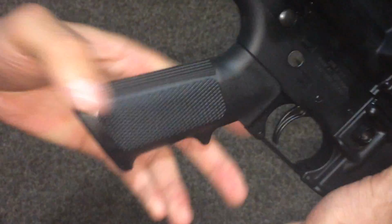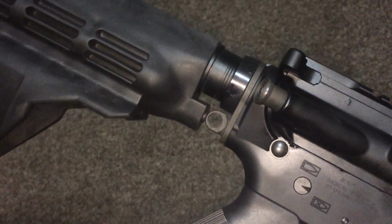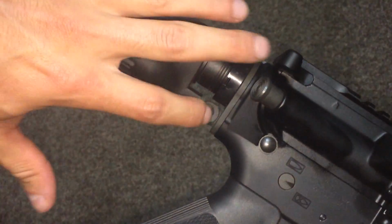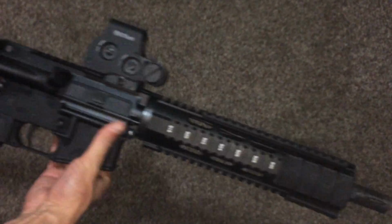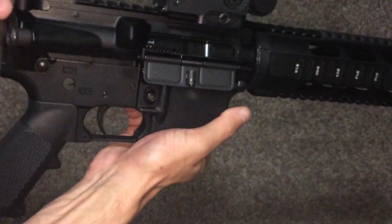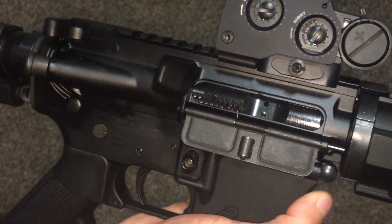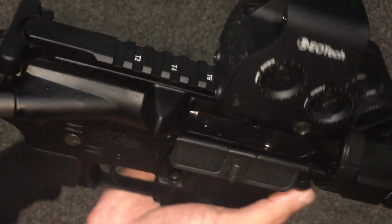But another cool feature that these guns come with is actually a single point sling. That's pretty cool. I didn't add that on there. Again, everything you see on here besides the optic and rail covers is how it comes. Again, just a standard bolt carrier group. I think it's Radical Firearms, but I'm sure they outsource that from somewhere.